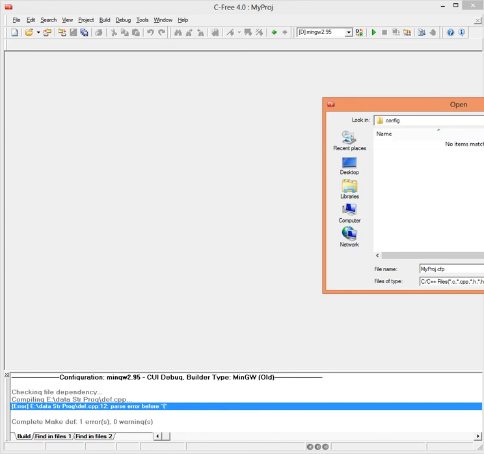In config, no, it keeps the files somewhere, you know. 32 bin, yeah, not even here. I'm saying file name, everything, show me all files.